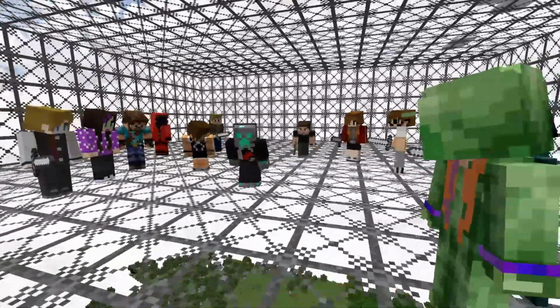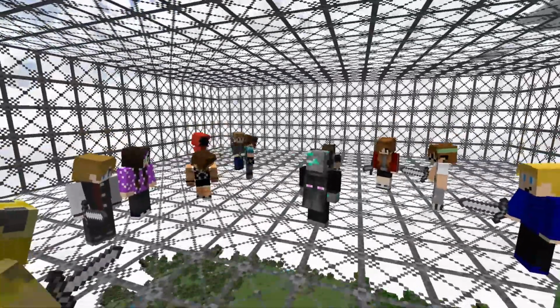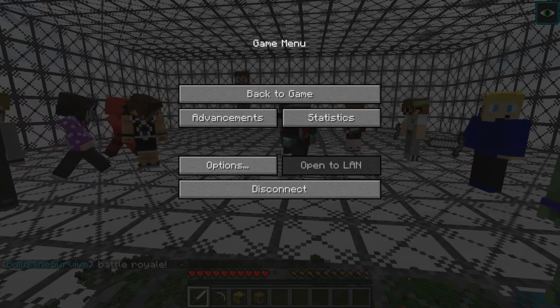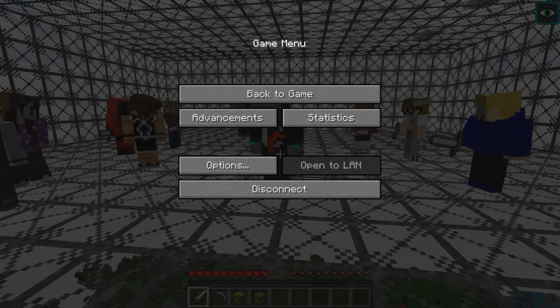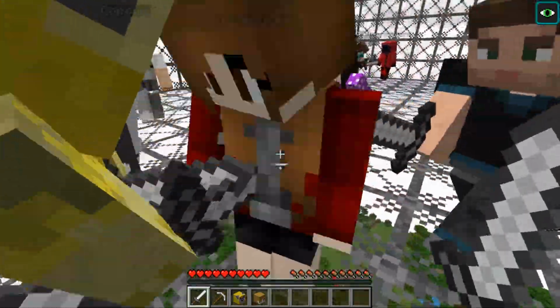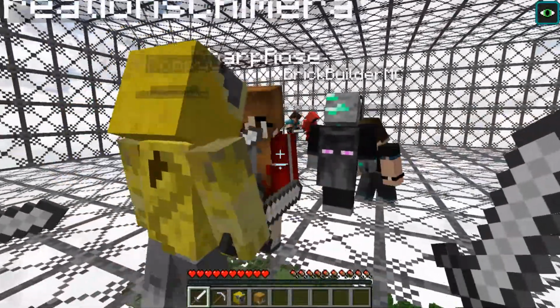Hopefully, we have a good game, and Rose won't cheat. We'll see what happens. How am I the cheating person? I don't know. I was trying, okay? Kill her. Oh my god, Rose! Rose, stop cheating. Rose, leave.